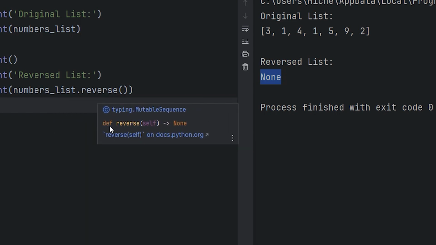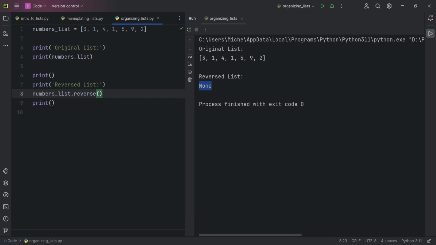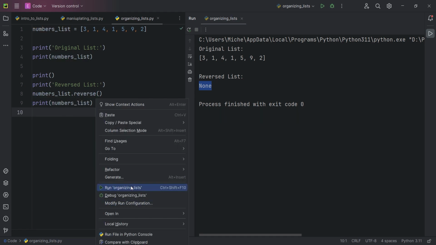You can see that def reverse, and this is a function, something that we will learn in subsequent videos. Maybe there's a video already, check it out. And you can see that it actually returns None, and this is why we get None as an output, because it doesn't really return anything. So instead, I'm going to do the following. I'm going to hit Ctrl X to cut it from here, print it out right here. So I am still applying the reverse, but now I'm simply printing out the numbers list.